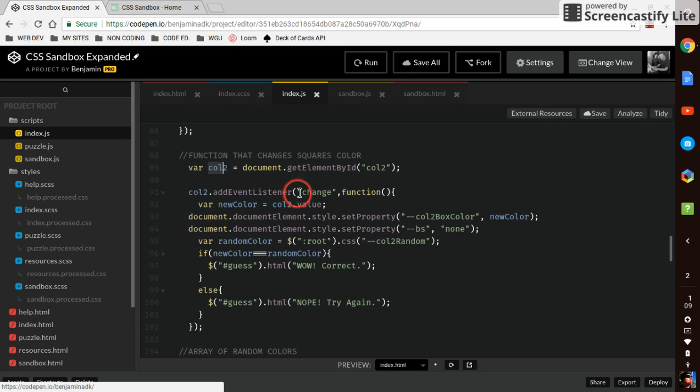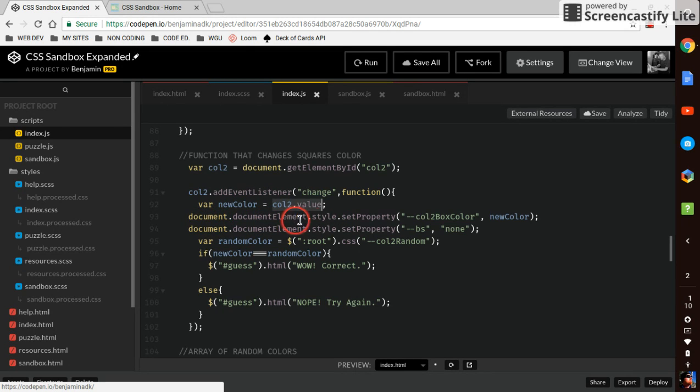I put an event listener on the text input for change. And when it changes, basically when you hit enter, we're going to assign a variable called new color to the value of the text that you put into that box. So when you type in blue, blue becomes this variable new color.